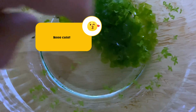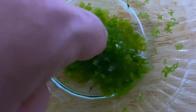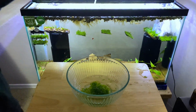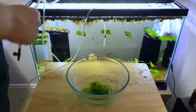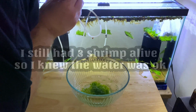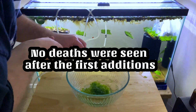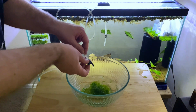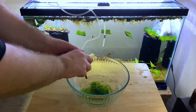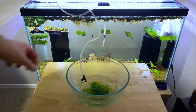And I thought they were really cool, and he was nice enough to kind of give me these guys as a test shrimp for the tank to make sure all the parameters are good. So I actually put these guys into the tank first, as well as a few culls from some of the other tanks thrown in here as a test to see how they did. Once everybody was doing good and I didn't have any deaths, that was when I transferred over that large amount of culls, because I didn't want the same thing to happen. I wanted to make sure that this tank was absolutely 100% before I put any more shrimp into it. So I'm glad everything was working out.